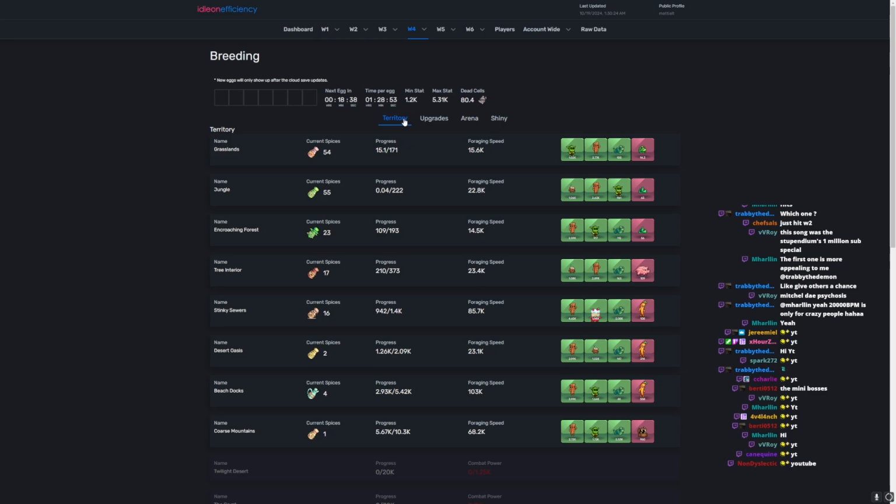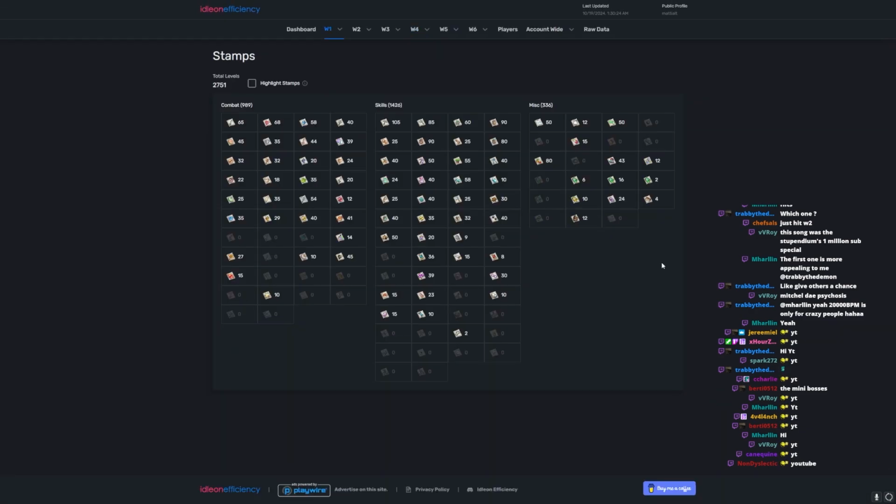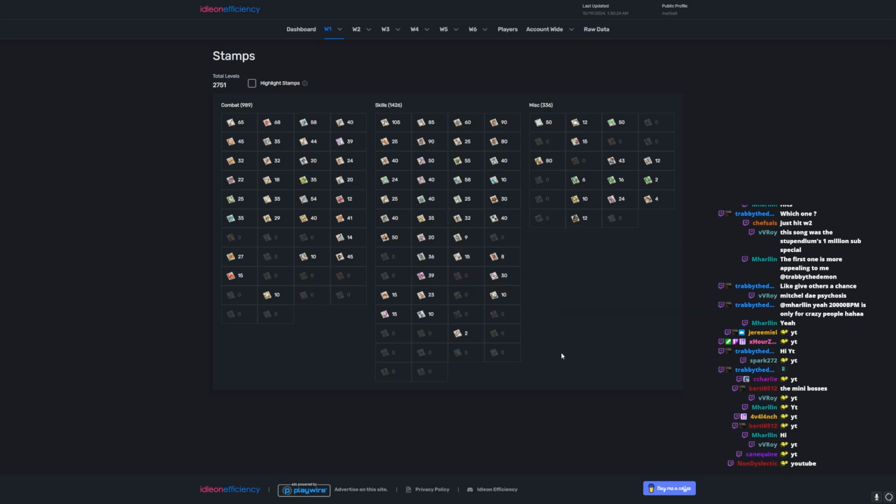Foraging speed, I mean, once you unlock Blooming Axe becomes less of a problem, so trying to get more levels in breeding is going to be really good. Again, if you want more levels in breeding, you can upgrade the no upgrade selected one or the stamp here for breeding EXP. Also really, really easy to upgrade, provided you have stuff in your store. You have resources to upgrade the stamp, so you can get some breeding EXP here.